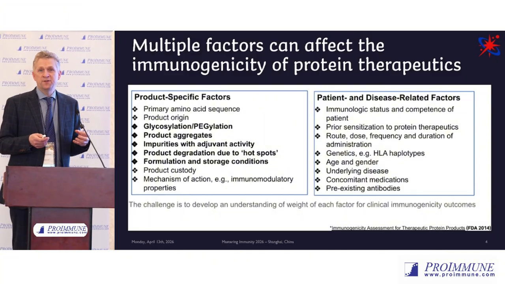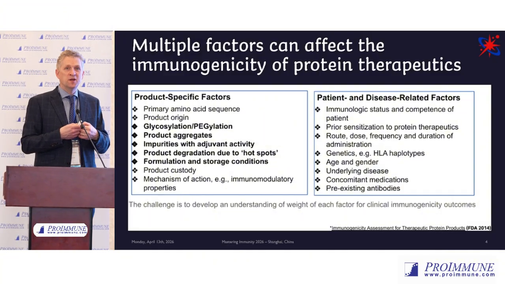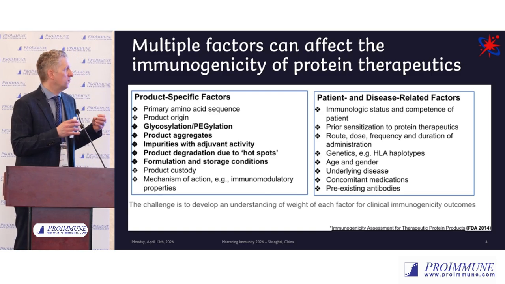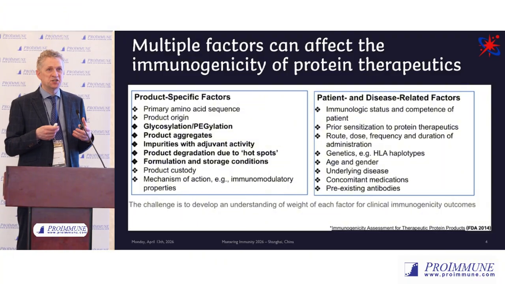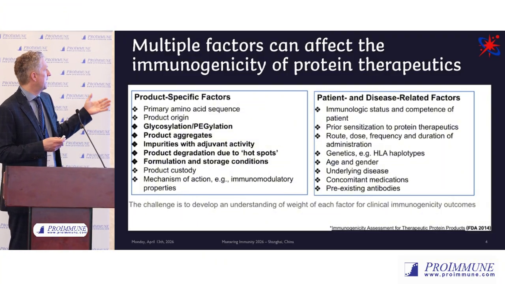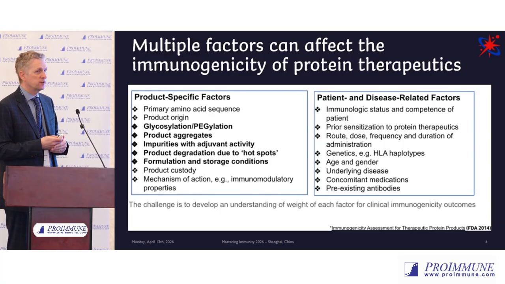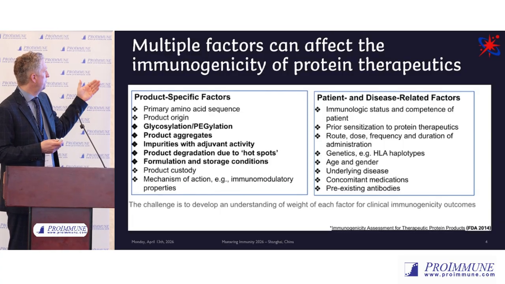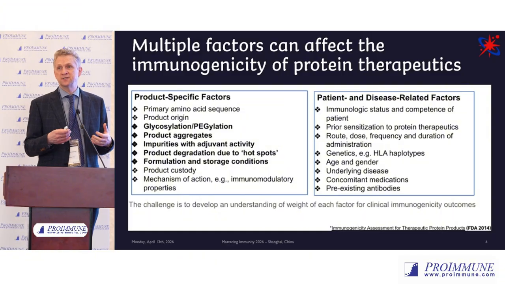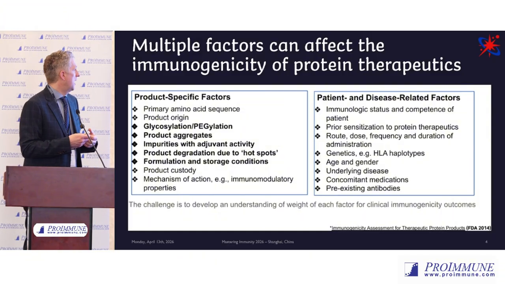Now, usually for the projects you're working on, you already know who the patients are and what the disease is, and they won't change. So the one opportunity you have to really change things is to look at your product. So what can you understand about things like the primary amino acid sequence? Quite a few pieces in there about the quality of the product. So what are those critical quality attributes?